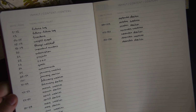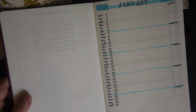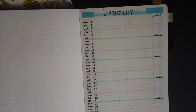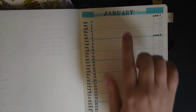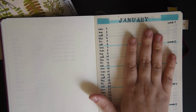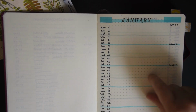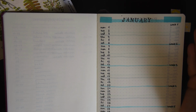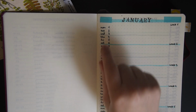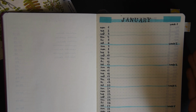Now, after you have left some room for your index, you can start your future log. My future log takes, I'm not gonna fall off the chair. My future log is a full page for a month. You can fit your entire year on a double spread if you have those little boxes, little room. You could do it over 2 double spreads. I've seen people do it on 1 page. It's like really tiny future log that I don't know how you would fit anything in, but whatever works for you.